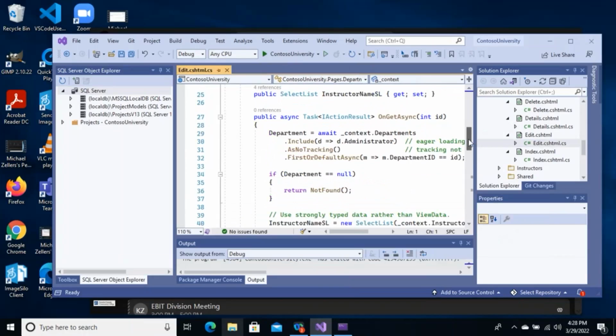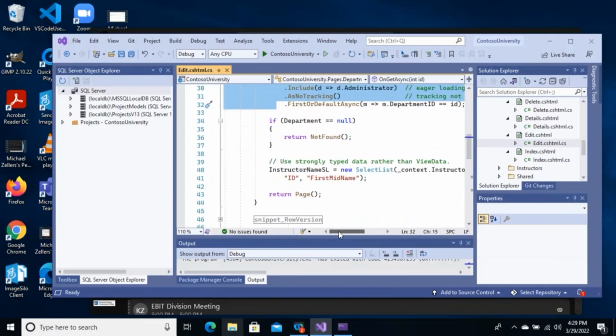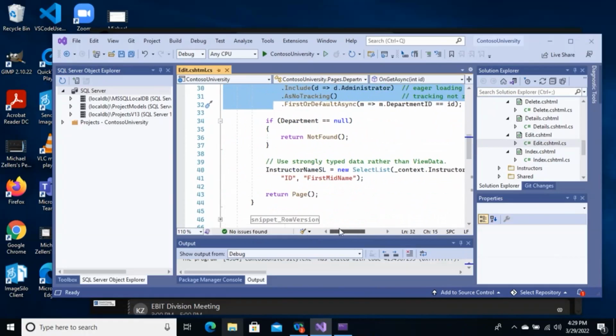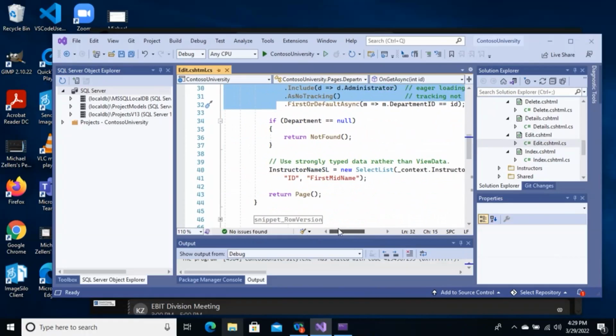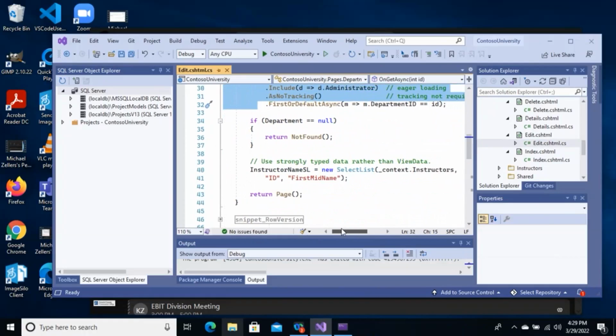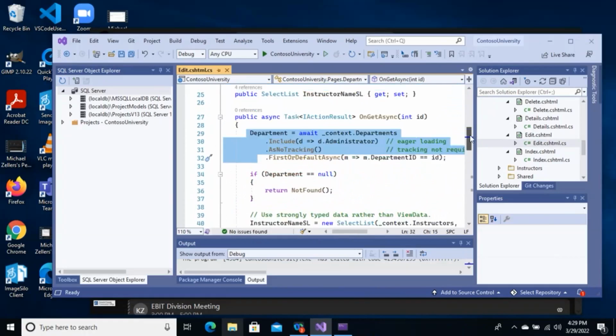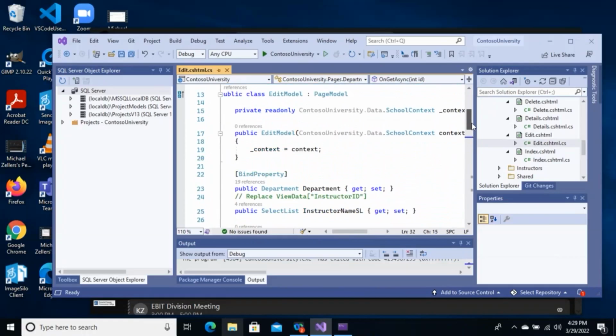The edit has almost the same thing. It pulls up the data from the department table, and it includes the administrator in there as well. And it creates a select list that way. Use strongly typed rather than view data. Again, this is just an alternate way of doing this.